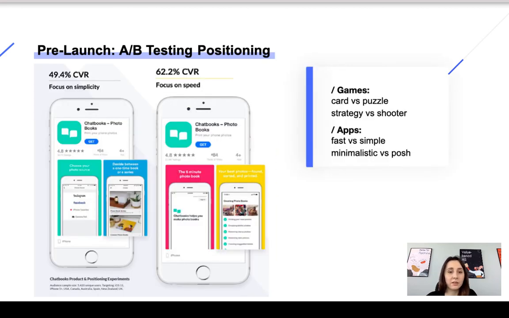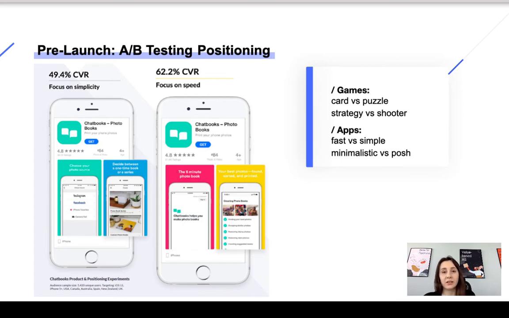Okay, let's move on. On pre-launch, you may also want to find a proper positioning or a proper category for your future app or game. For example, you can check how the audience responds to one game positioned differently.